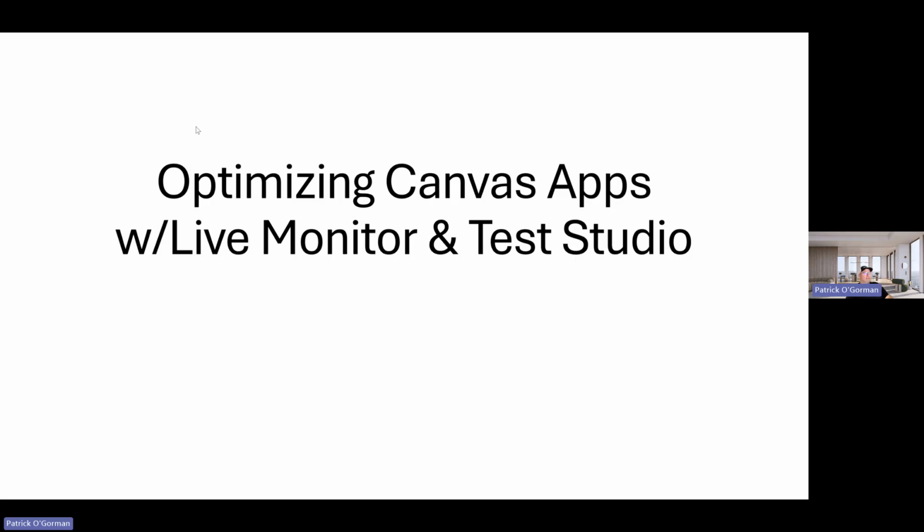Awesome. Thank you. Okay, so today we are going to talk about Canvas apps, testing Canvas apps, making them more performant, using a couple of the built-in tools known as Live Monitor and Test Studio. If you've never used them before, don't worry. I'll show you where they are. I'll show you how to use them. They are very simple tools to get set up and start using.